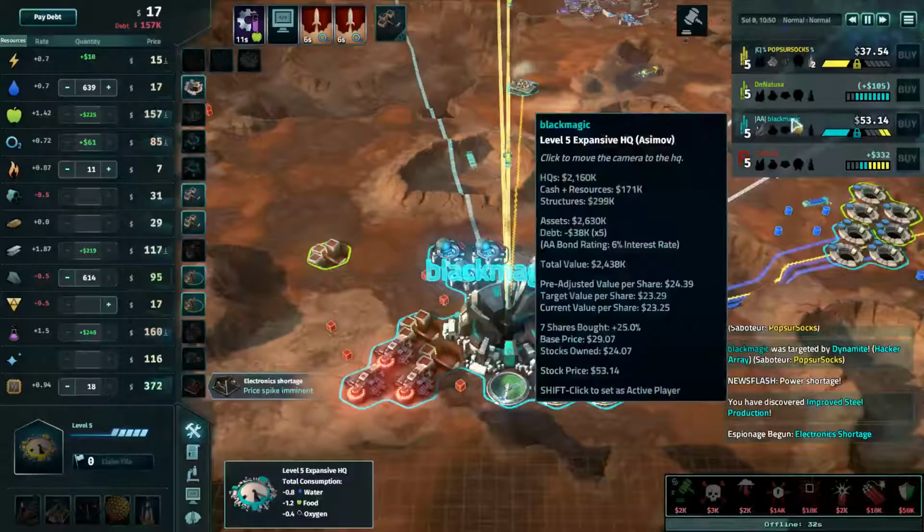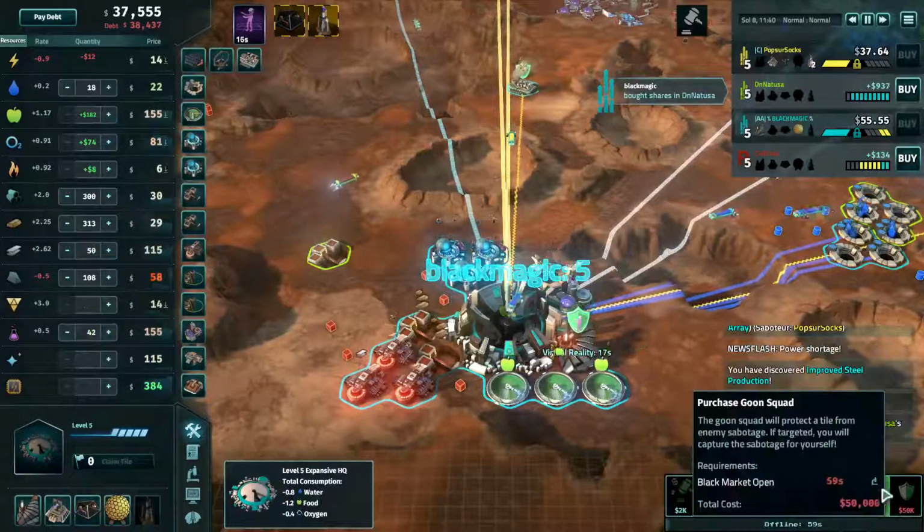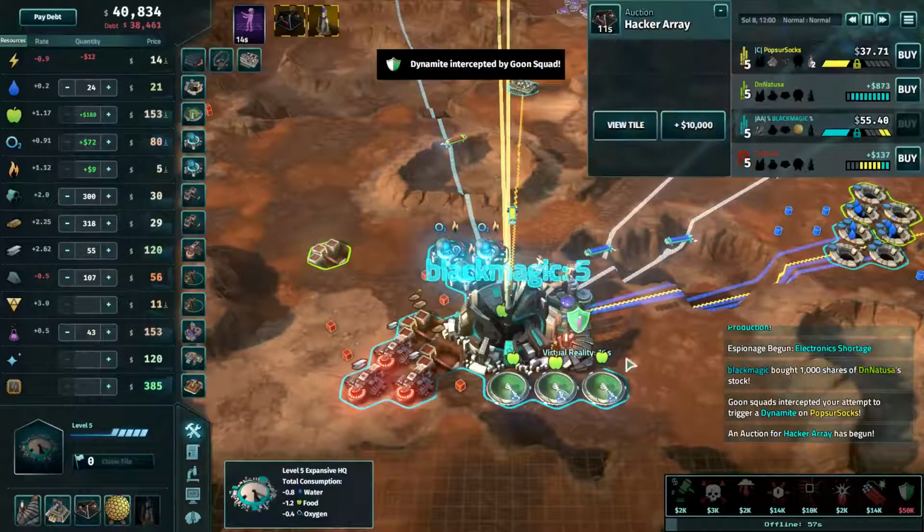Yeah, and so he puts down his off-world here. He still doesn't have a goon. Goons are 50k. He goes for a dynamite, throws it at my off-world.